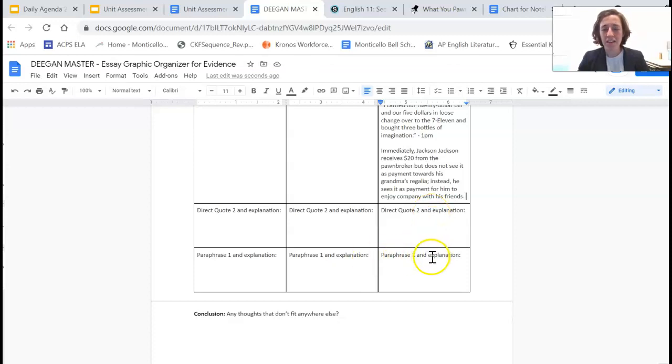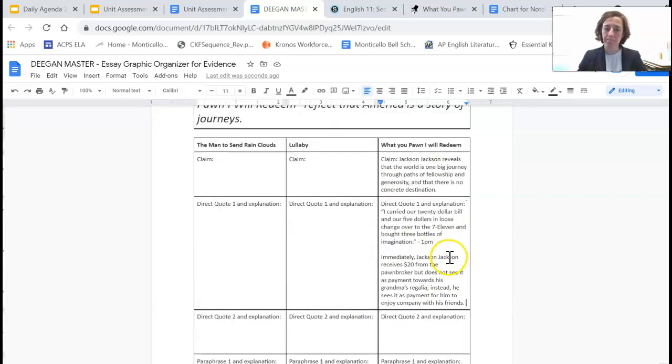The third time, paraphrase just means you can write about something that happened without quoting it directly. So today, this is your job. Pre-write, plan, find quotes, think about journeys, and begin shaping out what will be the ideas of your essay, which we'll dive into on Thursday. It's a lot. Let us know if you have any struggles with this, or if you fill this out on your own as you fill it out, if you need some support.